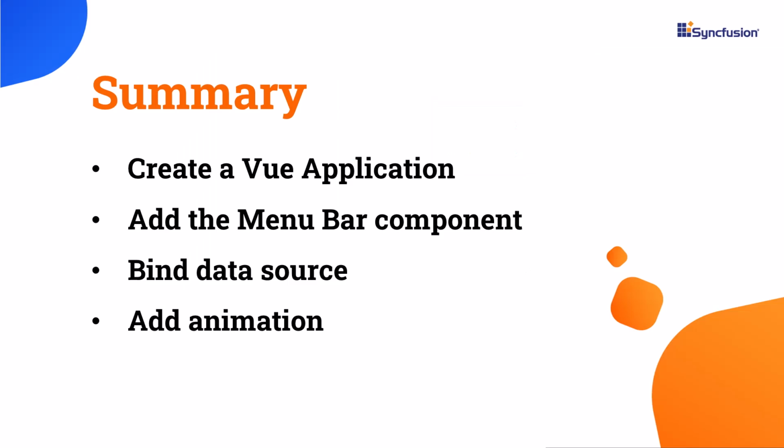Let's summarize this video. I have shown you how to add the Syncfusion Vue Menu Bar component to a Vue app. I have also shown you how to bind hierarchical, complex, and self-referential data sources, change the orientation, and apply animation to menu items. If you want to try out the example used in this video, download it from that GitHub link in this video's description.